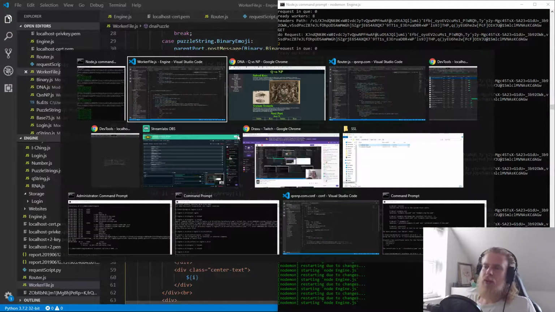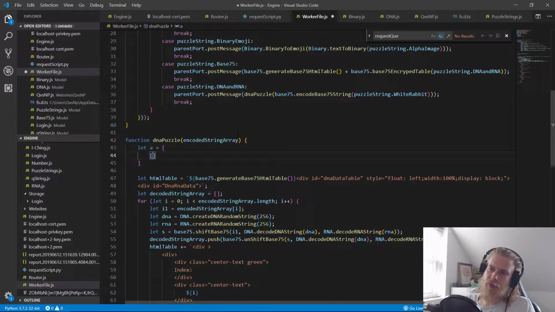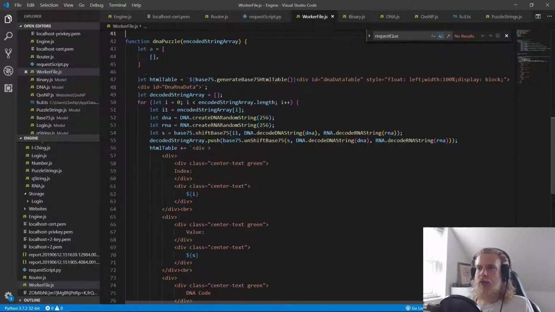I guess we have an array, or we have an array with arrays, or a two-dimensional array, right? I think so. And then instead of, I guess we can do this, or no, we can't.